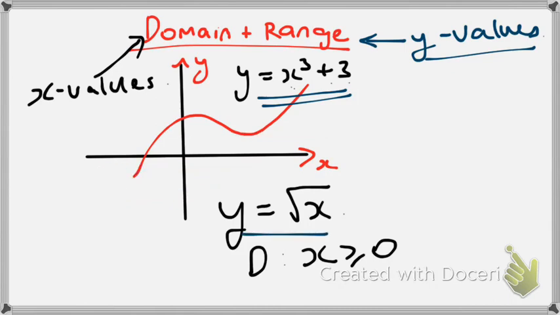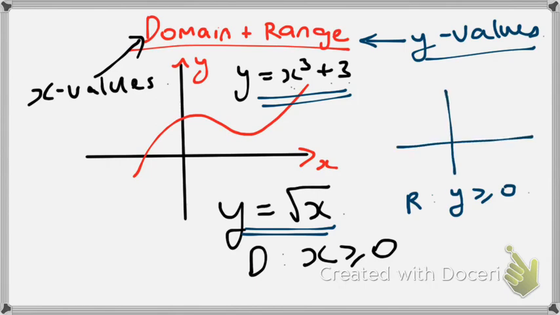If I look at this one here instead, and think about the y values, so y equals the square root of x, by definition that is positive. So the range is all positive values for y, including 0. Generally speaking, if I can draw the function, that is the easiest way to look at the domain and range. Look at where it's drawn. It's drawn for all positive values of x, so that's the domain, and it achieves all positive values of y, so that's the range. Okay?